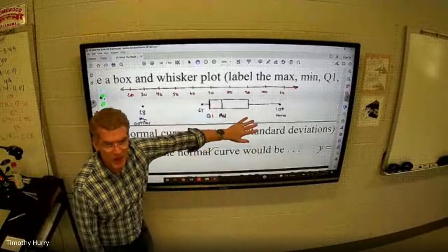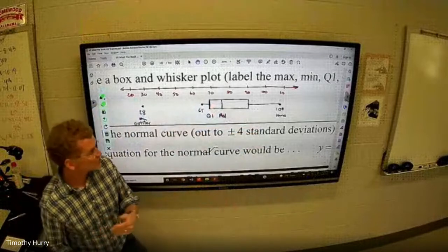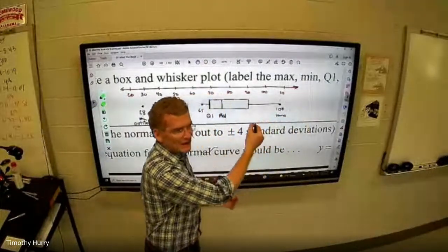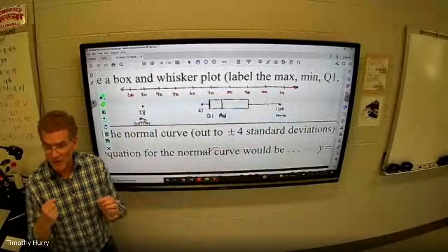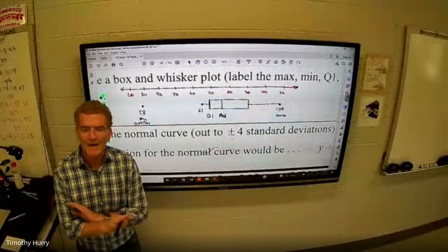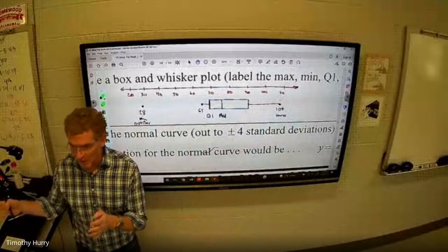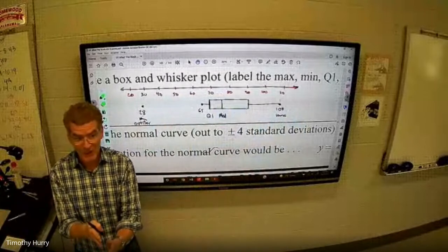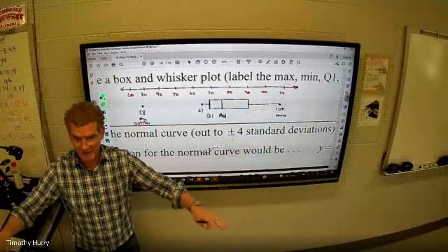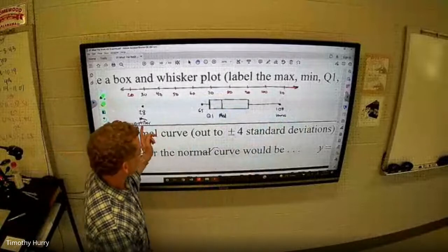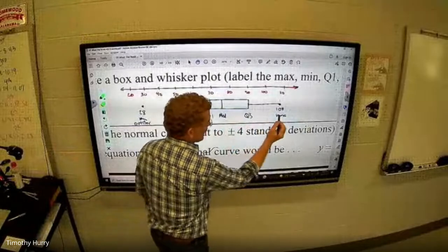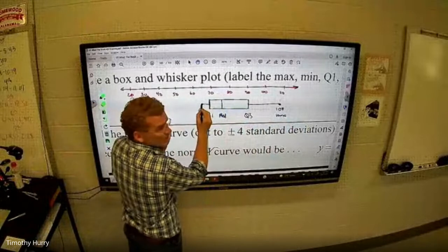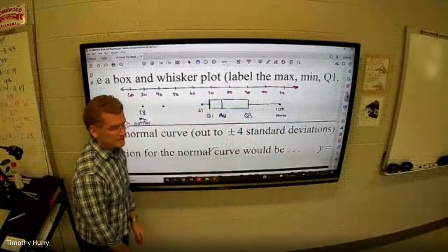Anyway, that's a box and whisker plot. If there were 2 outliers, guys, then just do it. Like if that 108 was an outlier, then just extend it out to the next highest one and mark it as an outlier and the next highest score. But that's it. But remember, it's quartiles. Does a mean have anything to do with a quartile? No. Now, in a perfect world, means and medians align, as do modes, really close together in a perfect curve. But we rarely are dealing with perfect curves. So remember, Q1, median, Q3, high, low, unless the low's an outlier, or maybe unless there's 2 outliers, then go to the next one that's not an outlier and make that the whisker out to it.